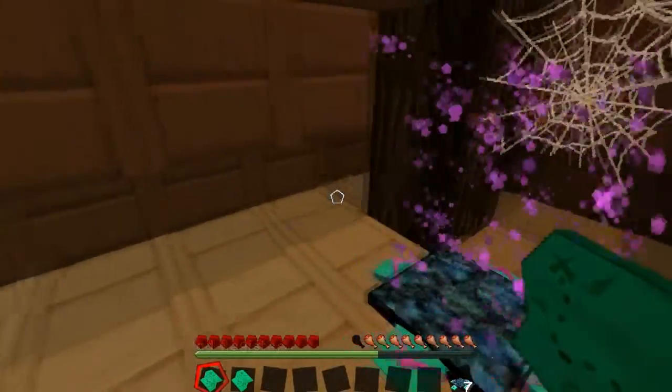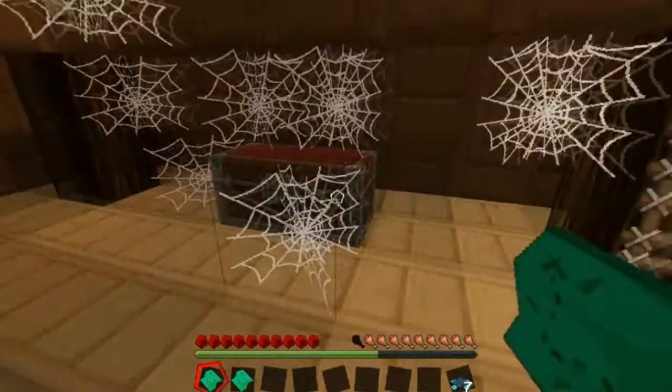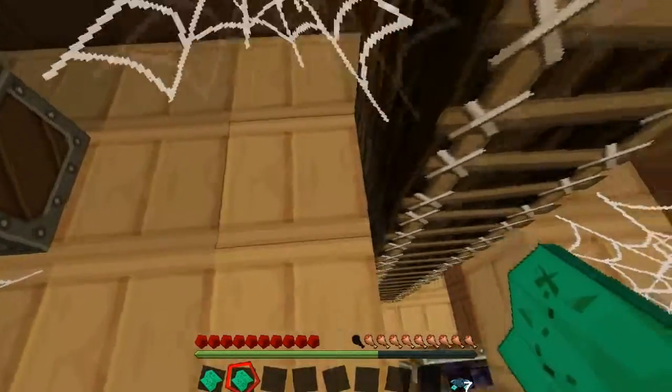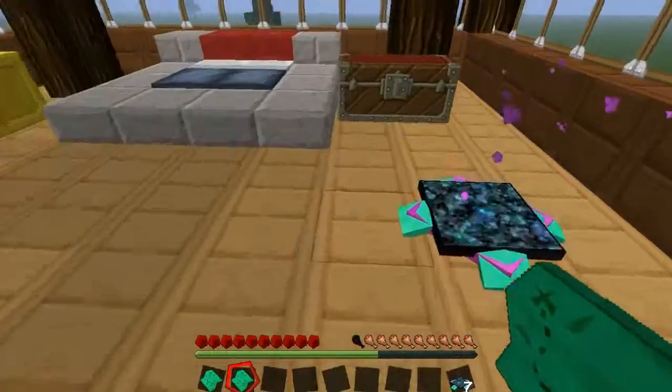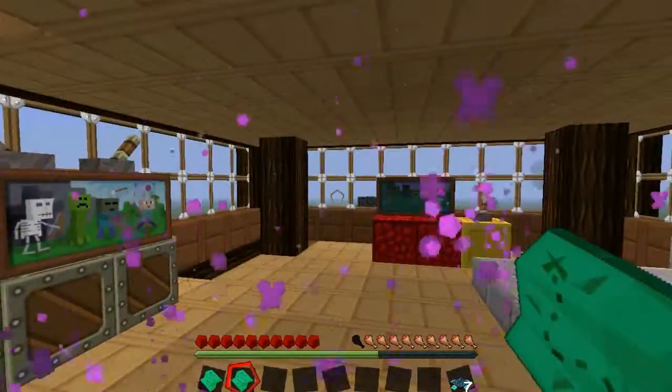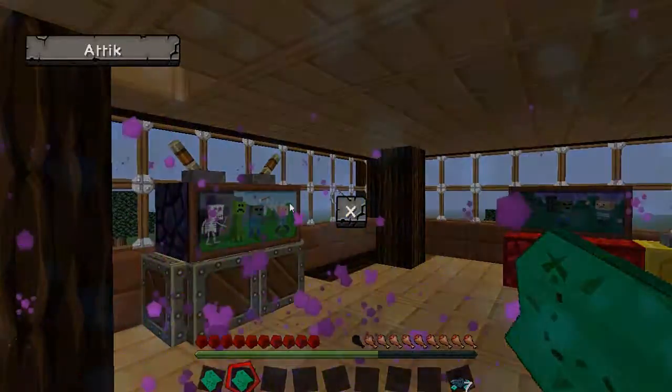Current location, so I just teleport back here, I guess. That's kind of pointless. So I guess now I'll have to go back to all the telepads and, like, retune them. I guess without a telepad register, the telepads don't know where I can go to.